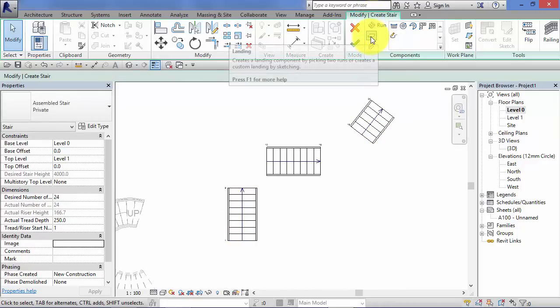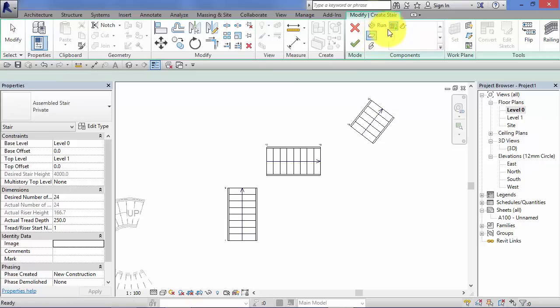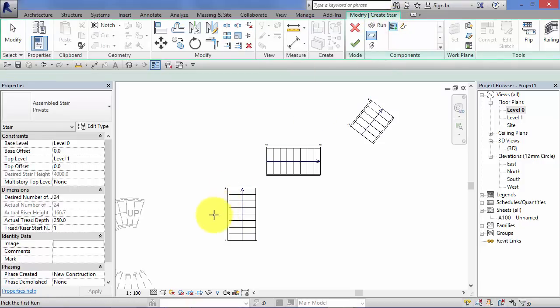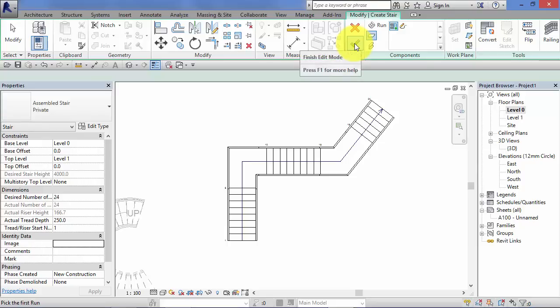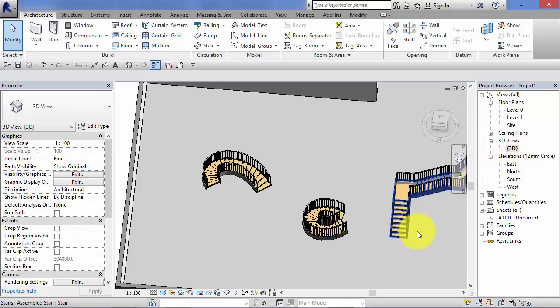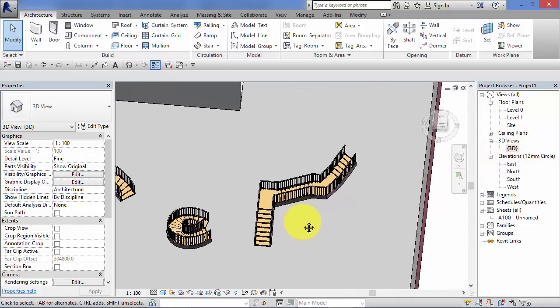If you switch to landing, we've got the ability there to pick two runs. So for example, start run at the bottom and the next one, it'll create the landing now, and again that one, and that run creates that landing. And finally, green tick to complete the operation and create the final stair and railings. And there we are.